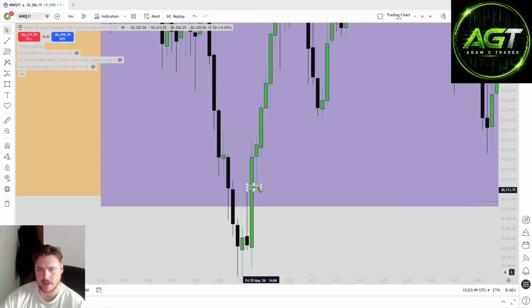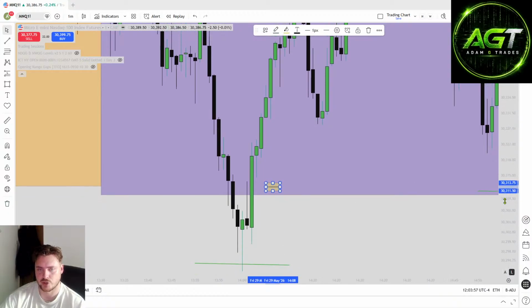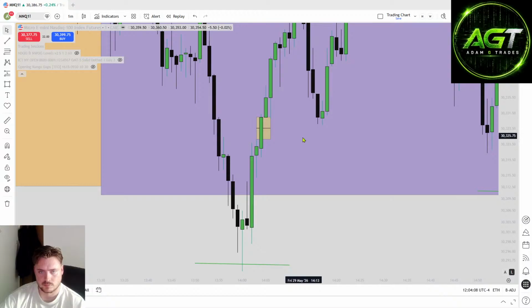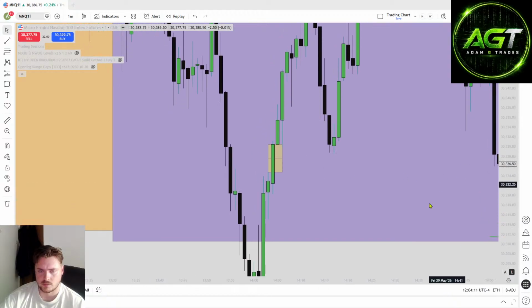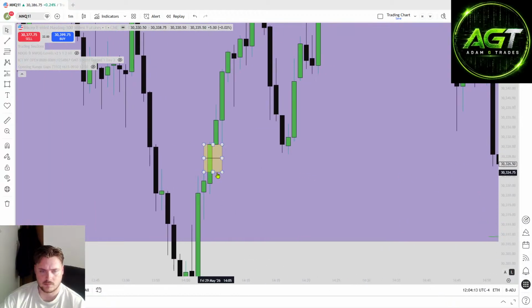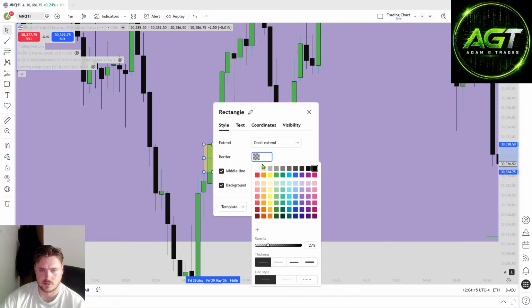But when you come back to the next fair value gap, can you spot it? So have a look at the chart, see if you can spot the next fair value gap when we come up before I show you. I'll give you 2 seconds. Okay, cool. So here we go. Let me just get rid of the border on these so you can see it clearly.